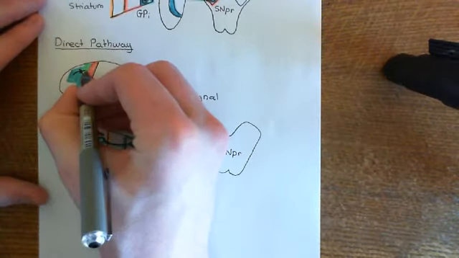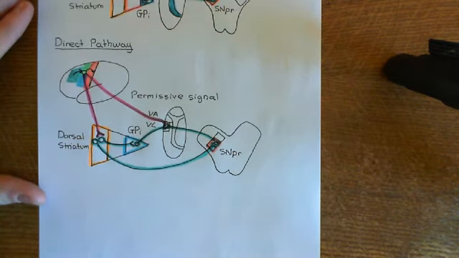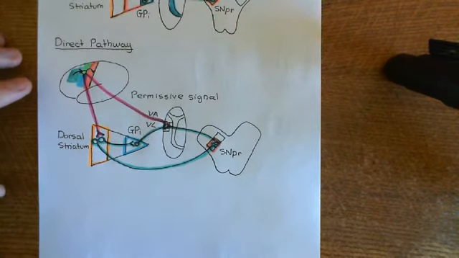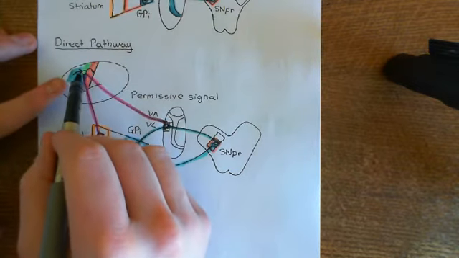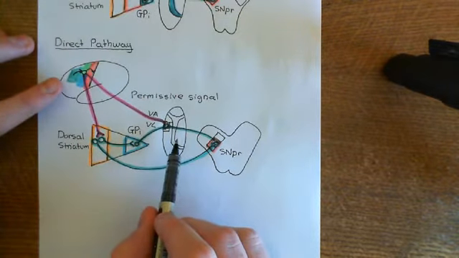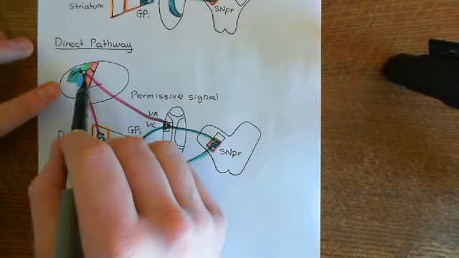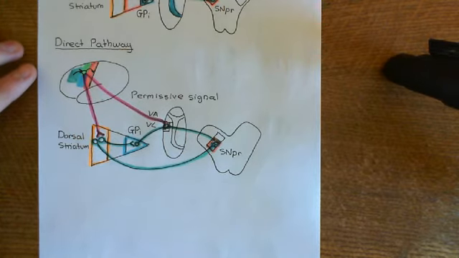Okay, right, and that will then cause this motor plan to move from the secondary motor cortex to the primary motor cortex, where it will actually be relayed down to the spinal cord and it will be initiated. Okay, right, so that's the direct pathway. That is the way that this portion of secondary motor cortex signals for the basal ganglia and thalamocortical projections to give it permission, basically, to move its motor plan onto the primary motor cortex and then hence initiate this actual movement that the dorsolateral prefrontal cortex ordered.